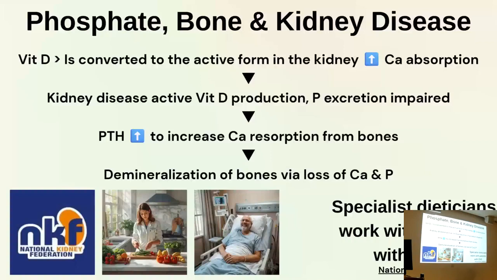So people who have got kidney issues can suffer from things like osteoporosis and bone demineralization as a consequence of these things, and it can potentially lead to the parathyroid gland actually being removed to manage this. They might have to follow low phosphate diets as a consequence as well, and usually the people who are in these conditions are going to be working with specialist dietitians to manage these things.